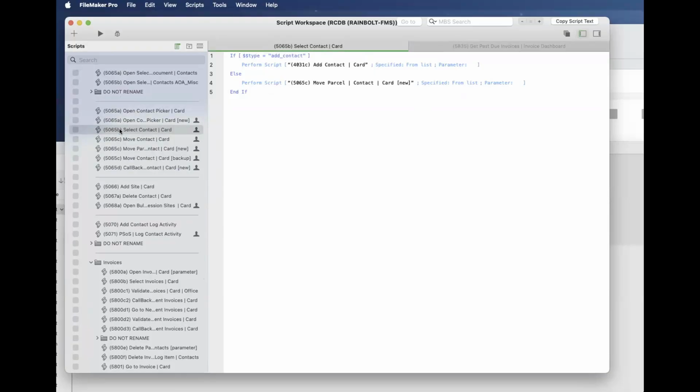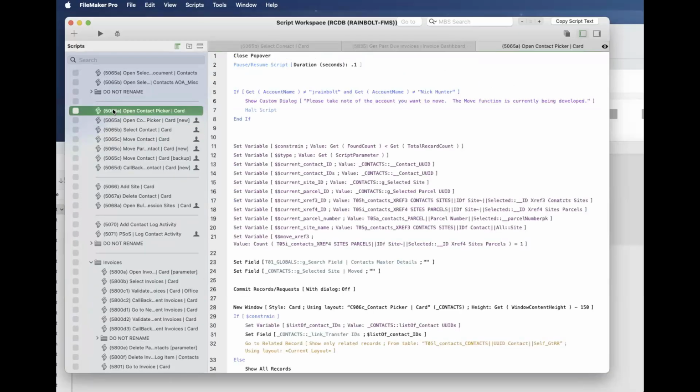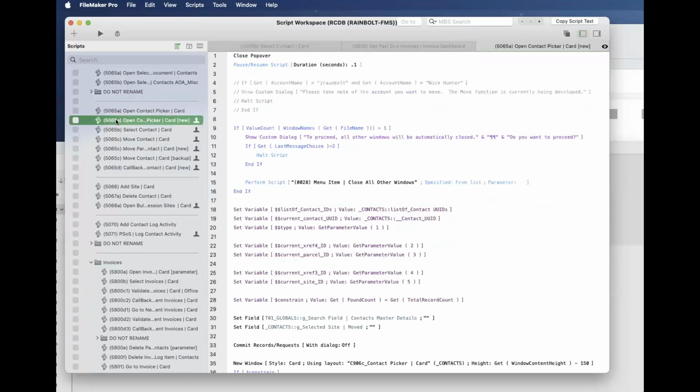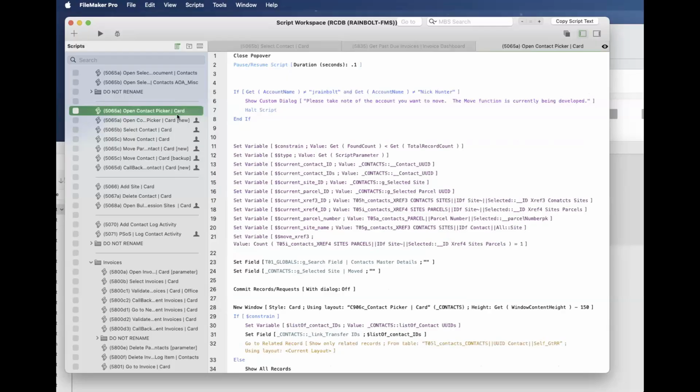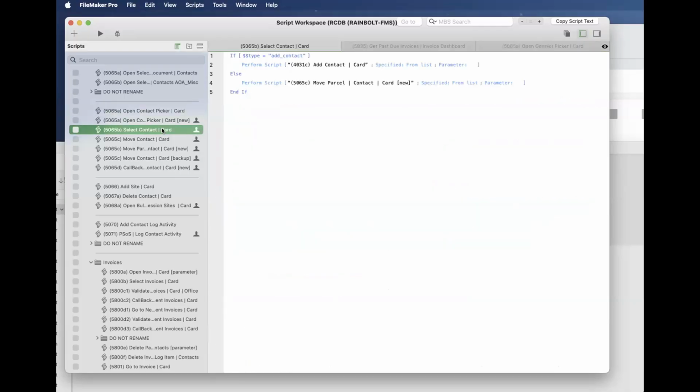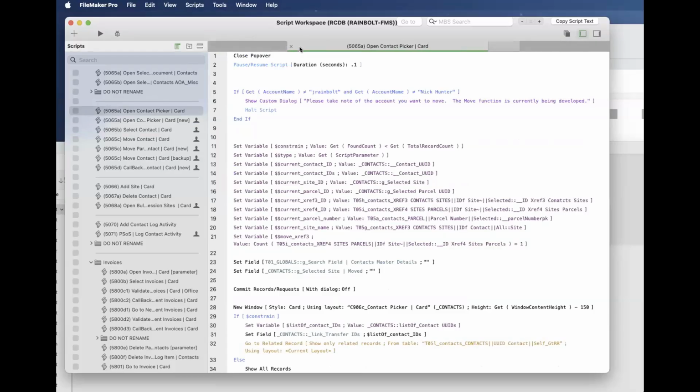That's the convenience of having 5065A next to it, that key, and that's the new one, by the way. I have a new version of it. So this is the old one, this is the new one, but I kept the old one. And this is the next. So now you understand the name. Then you can click here. Now let's open all the workflow. This is the A, and you drag it here.